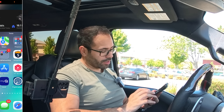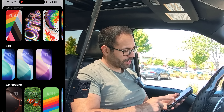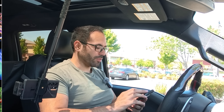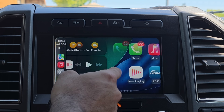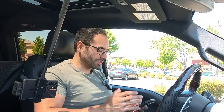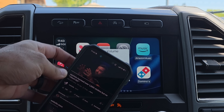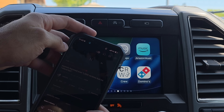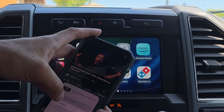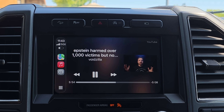On the iPhone side of things, if you go into the wallpaper category they did add new wallpapers — different colors of the iOS 26 wallpaper. When it comes to watching YouTube videos on the big screen via AirPlay support, unfortunately that doesn't look like it's been added in Beta 3 yet. I launched YouTube and did not have the option to cast the media onto the Apple CarPlay big screen on my vehicle.